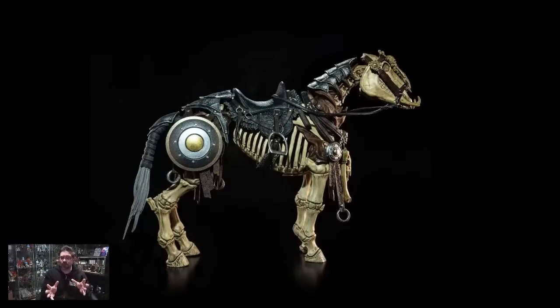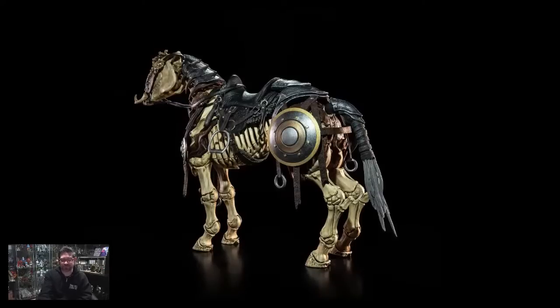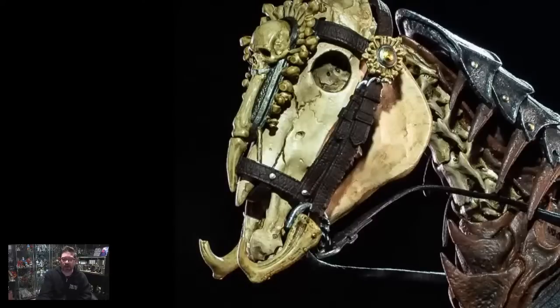I love the side view here of Conibus, seeing that rib cage, which is fully hollow, being able to look at that and hold that and see the fact that it's a bone rib cage. There's nothing in there. That is super cool. I mean, what a great figure. What an absolute joy that we can have something like this in the line, that the line is successful enough to allow us to do it. And all of these parts, all of the tack, all of the armor, fully compatible with all of the other horses.